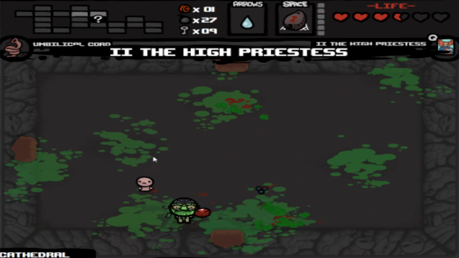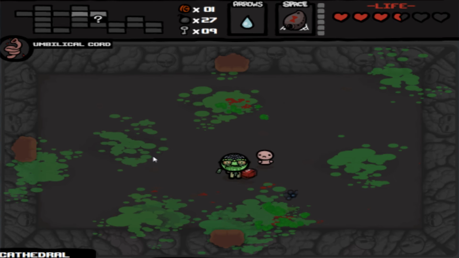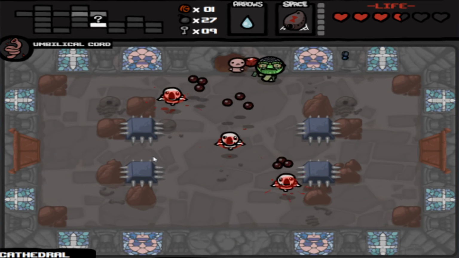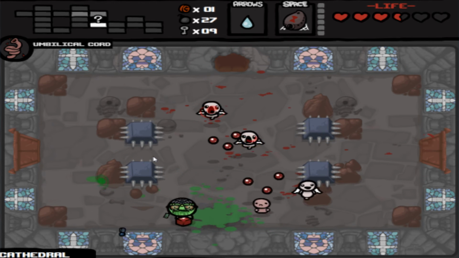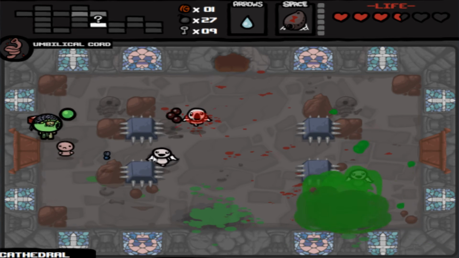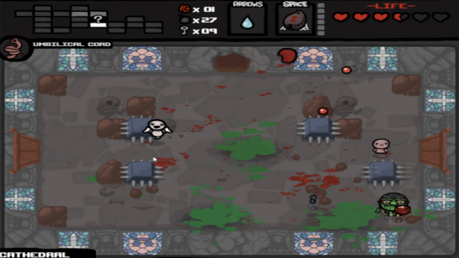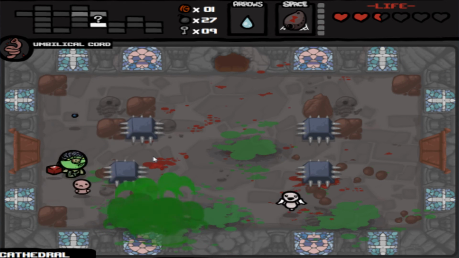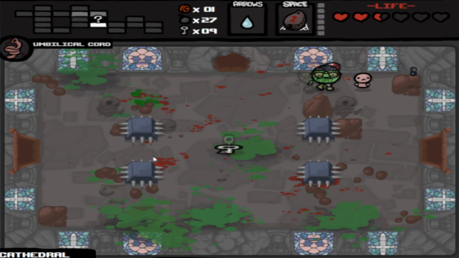High Priestess. Don't remember what this one does. Okay, that's why I ran when I used it, because I do recall one of the cards making Mom stomp wherever you last stood. So we got Angel Banshees here. Fairly annoying enemy. Luckily they can kill themselves in this room, apparently. Spikes getting in the way of my own bombs. I really don't need a key right now.